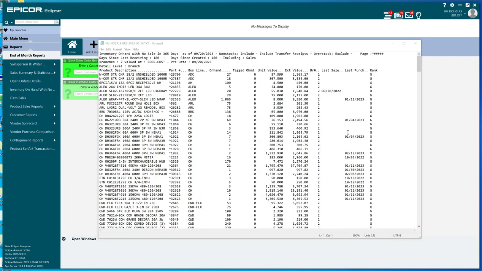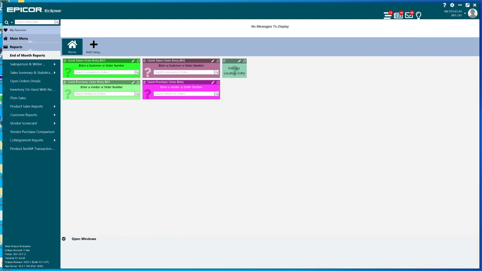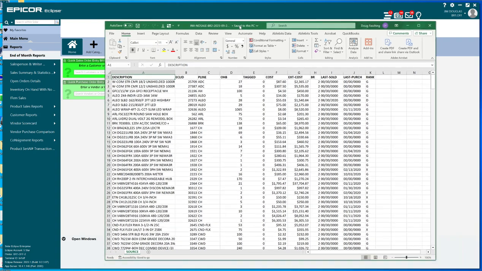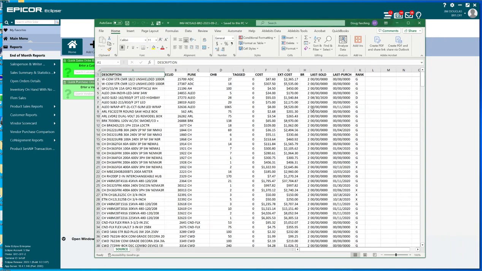So this is what the on hand with no sale report will look like, downloaded from Eclipse. Of course, text format. You can do a CSV export. It usually garbles things and puts in artifacts. They're a pain to clean up. So if you're me, you've written custom Python programs over the years to clean that stuff up for you and turn it into something like this. You're welcome. Okay, now you've got a listing of dead stock items.